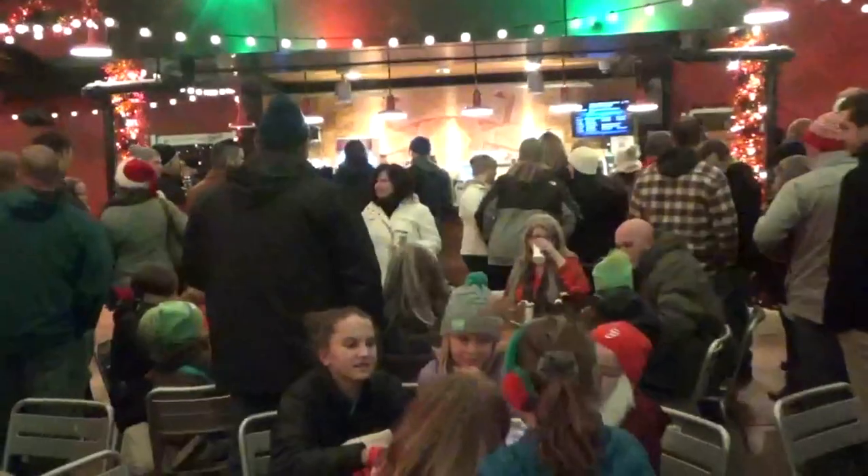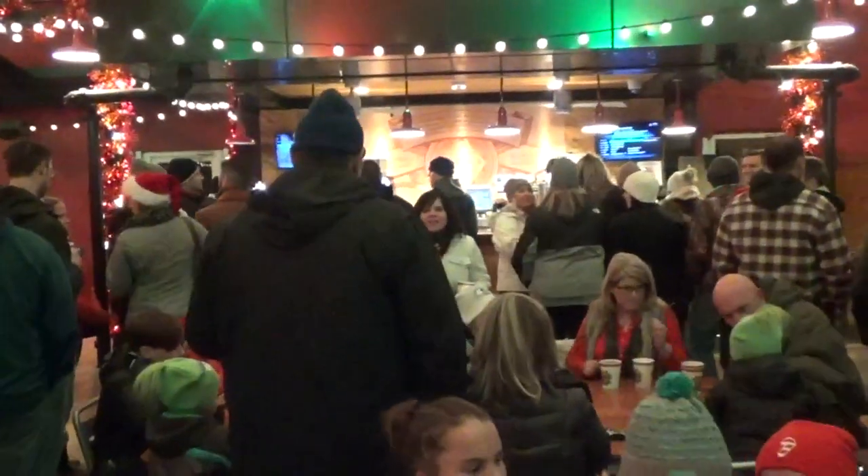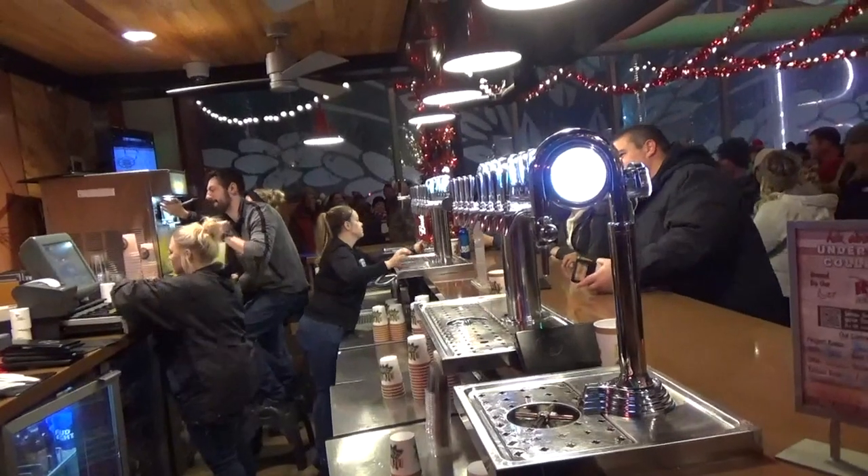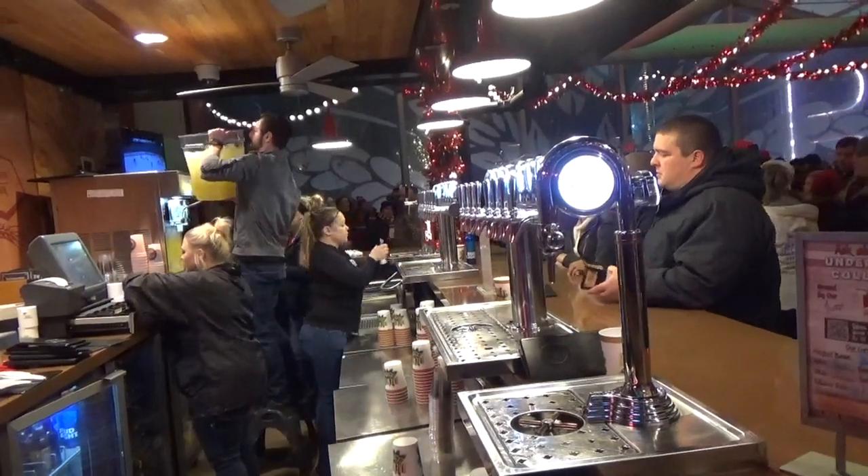Looks like these are the lines to get your beer. Different kinds are on tap — like eight different beers on tap. They're local to St. Louis and popular. They've got a suite of like 100 beers — craft beers, local beers. They've bought a lot of craft breweries and have some of their most popular ones here.